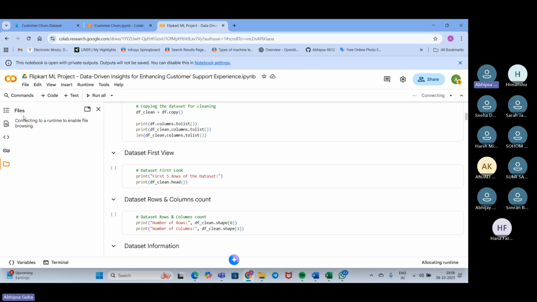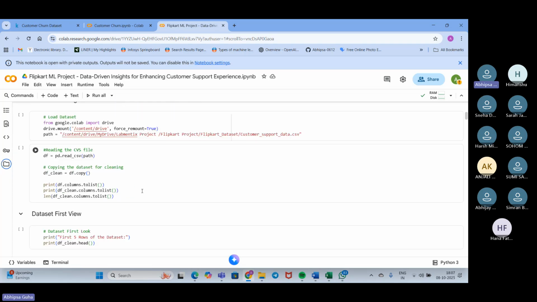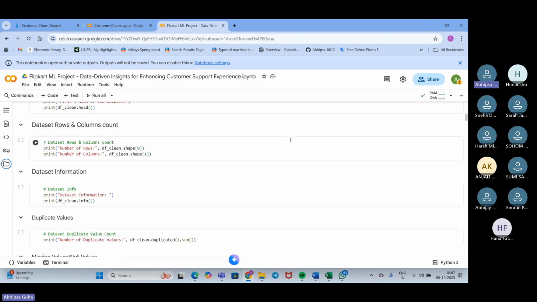I have shown you that from here you can just upload the file, but that is for temporary sessions. Once there is a runtime issue or your session stops, the file that you have uploaded will vanish, right? It will disappear. So you need a permanent solution for this. What is the solution? Connect it with your Google Drive and get the files from there.